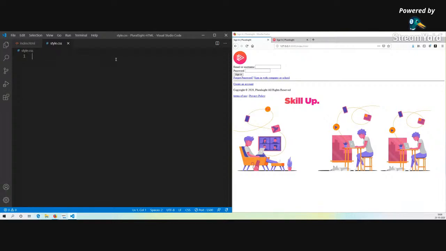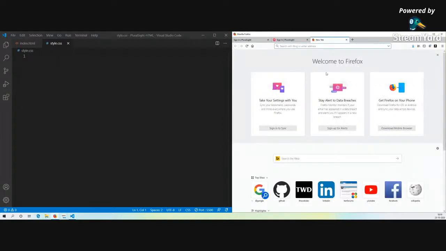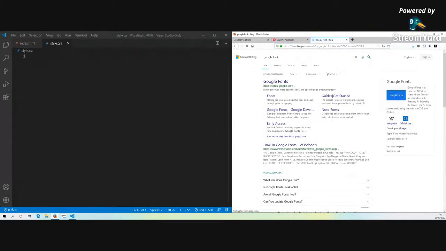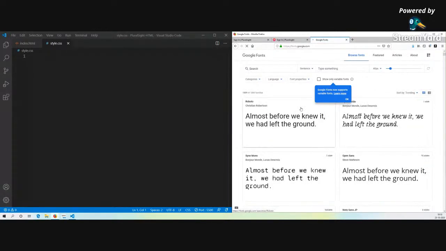So there is a way to use the Roboto font. Okay, so we are using a Google font known as Roboto. For that, the best way is to go to Google. I am telling this way because we can get extra fonts this way. There are hundreds of fonts in Google, and you can use any one of them in your CSS code.